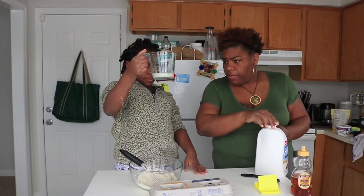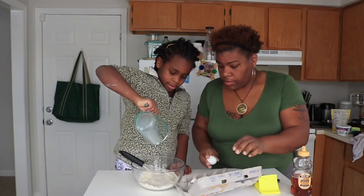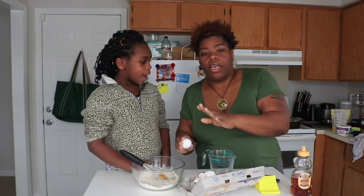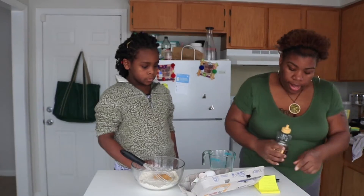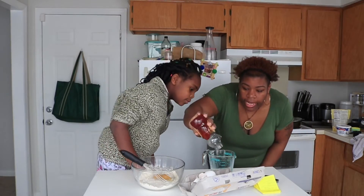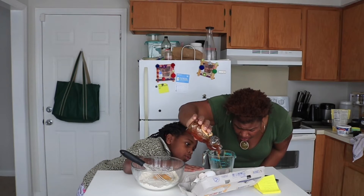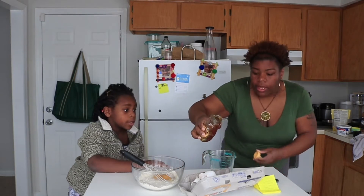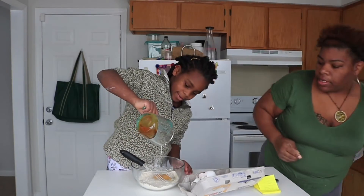One third cup — that's not leaving a lot of milk. Maybe four eggs makes sense then. Don't mix it yet because we're going to add the eggs too. We're going to crack some eggs — I crack eggs. And then it calls for honey, one third cup of honey. I think that's a lot of honey, but we'll see, because it doesn't call for any sugar. So the honey is going to give you your sweetness — I can see why no sugar.